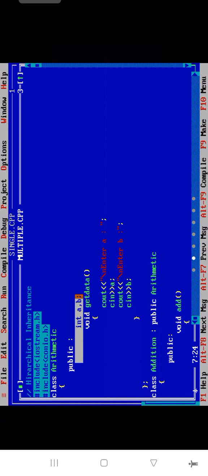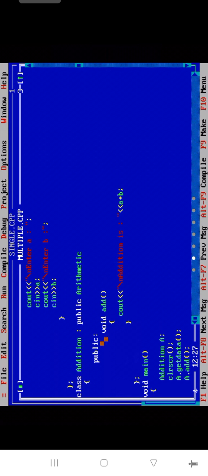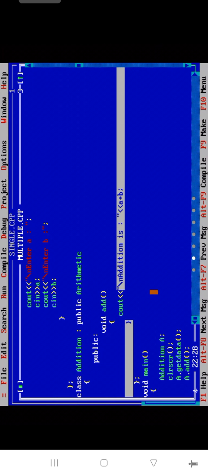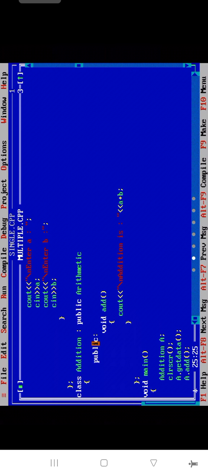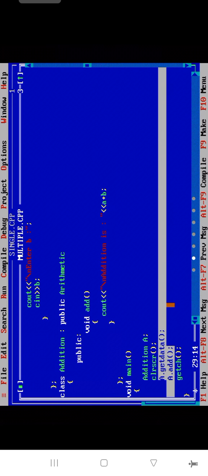Both are the properties of the arithmetic class. And I created one derived class, that is addition, and add is the function. I create one object for the addition class and call the functions get data and add.